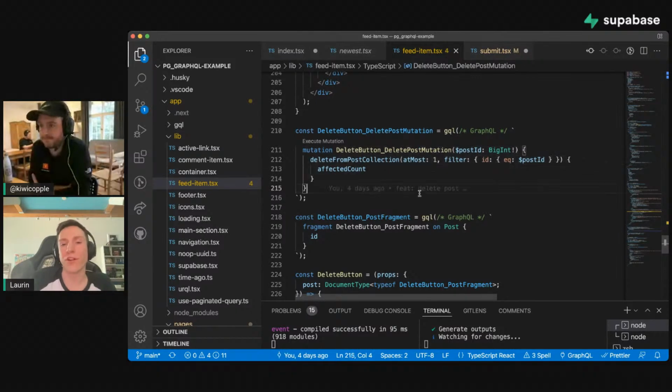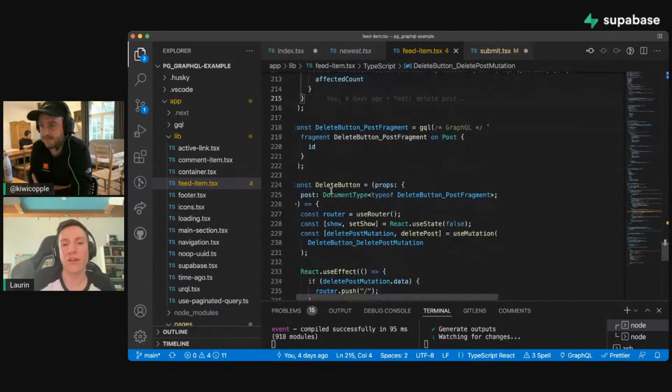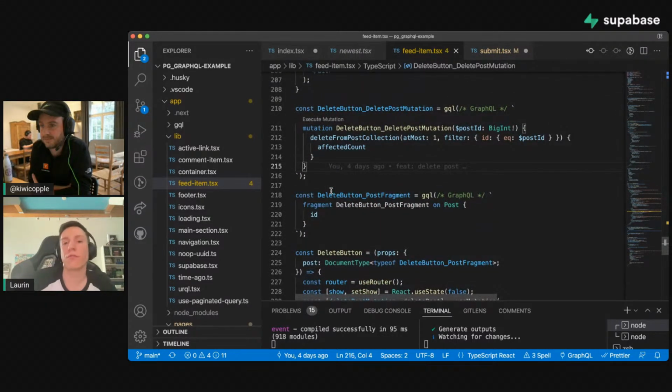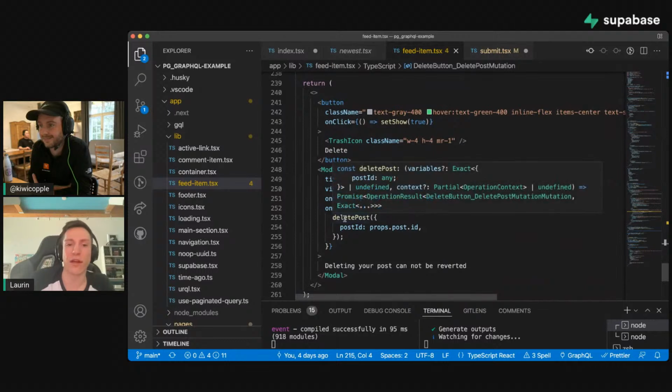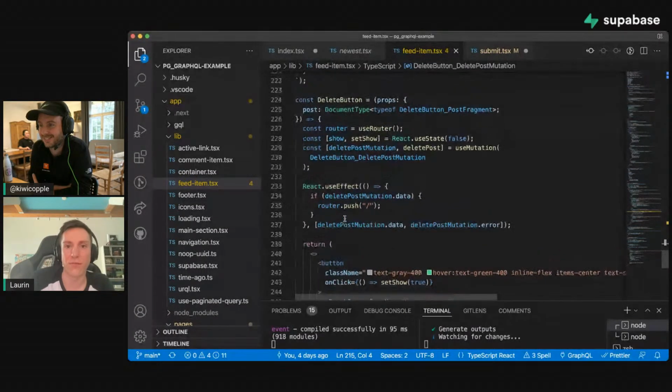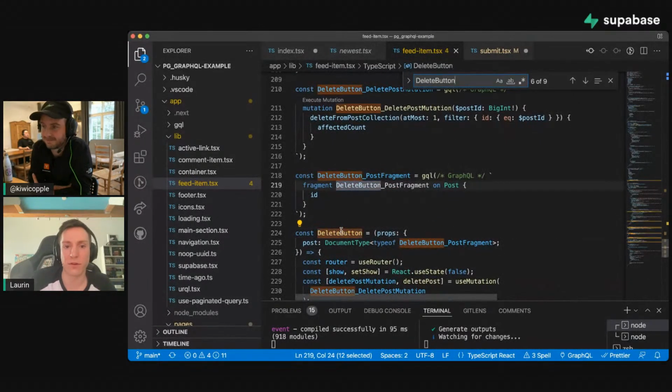And what you mentioned is correct. Actually, we cannot delete the post of another user because it's enforced by the database triggers. So we as a viewer are sending our access token to the server with which we execute the GraphQL mutation. And basically PG GraphQL will check whether the post we are trying to delete is actually owned by us. And if that's not the case, then it will fail. But in the front-end application, we are not doing error handling for this because we are not even rendering the delete button if we're not the owner.